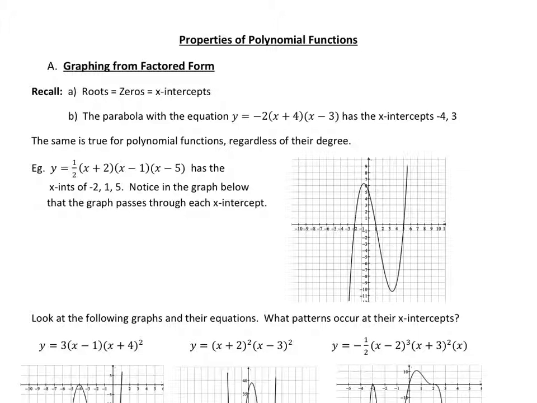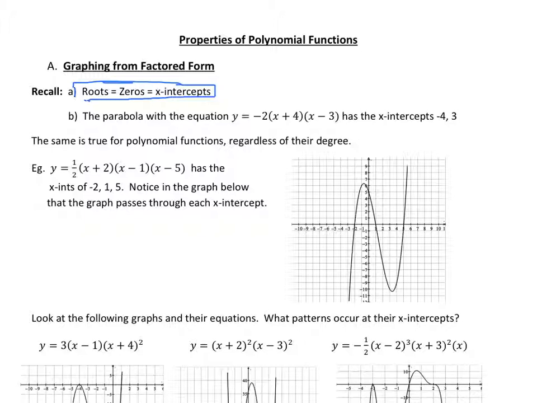A couple of things I need you to remember here at the beginning. The first one is when we talk about the roots of a polynomial equation, that corresponds with the zeros of the function and the x-intercepts of the graph. So sometimes we use those words somewhat interchangeably. They are not all exactly the same thing, but they do have the same value.